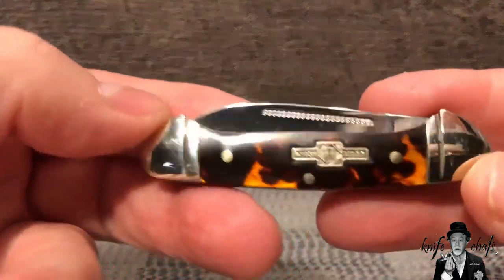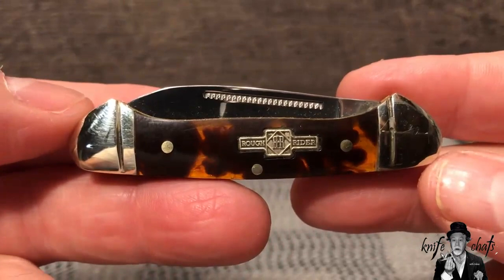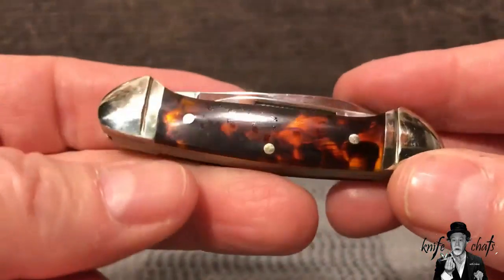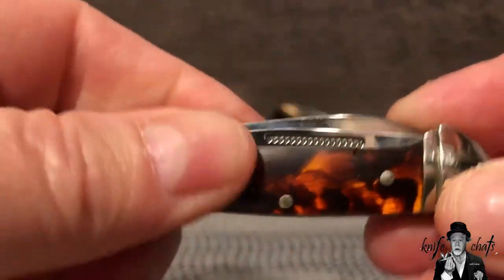Now up front is probably my favorite of these small tortoiseshell knives I've got, and that is the Butterbean, or the mini Canoe. I really do like the little mini canoes. A lot of people like these. 2 3/4 inches long. And this one has some really nice coloring to it. I should wipe off this back a bit.